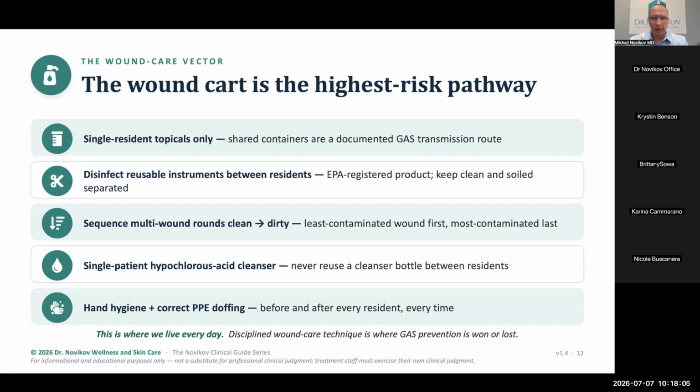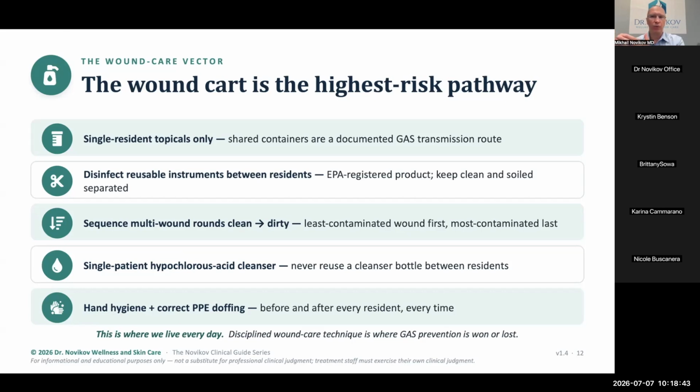How to prevent Group A strep? So ideally, if at all possible, use single resident topicals only. So a single bottle of wash or similar antibacterial cleanser, and sterilely packed 4x4s. That's not a larger box that you open and transfer from room to room, but rather what you probably see us carrying: 4x4s that are 2 each in a sterilely packed package.